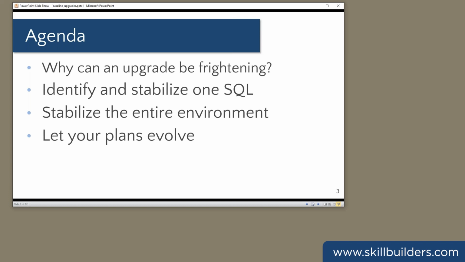So our agenda is to outline why this performance instability can occur. Why do we have this upgrade paranoia? Why can things go so wrong with an upgrade? Then we'll go through two techniques for stabilizing your SQLs through the upgrade procedure. First, a precisely targeted approach, where you, the DBA, will identify a problem, you'll determine the cause, and you'll arrive at a solution.